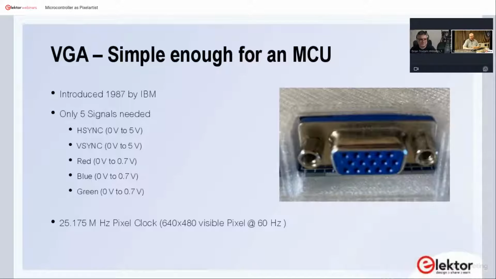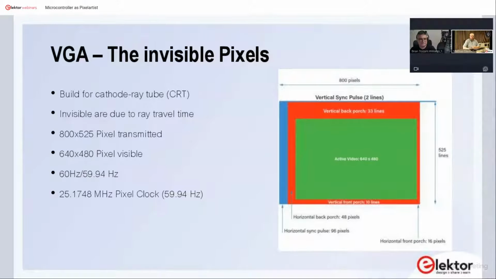And the interesting thing about VGA is it was still invented with CRTs in mind. So it's built to allow for the beam's travel time. You have the horizontal sync pulse, the back porch, invisible lines to give the beam the ability to move to the right spot, then you have a visible area. Then you shut it down again to give the beam the chance to go back to the starting position of the next line. You can still see that it's made for CRT monitors.